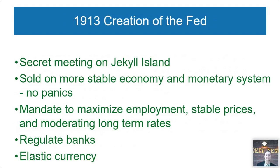We also put in the FDIC insurance, which I think is really the main reason we don't have runs. Back in 2008, if we didn't have the FDIC, I think most people probably would have run to their bank to try to get the money out, just because they would have feared the banks were going to go under. But most people think, okay, we've got FDIC. We don't have to worry about it. We know that our money's going to be okay up to that $250,000 limit.